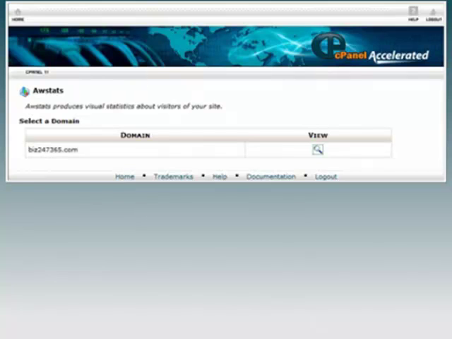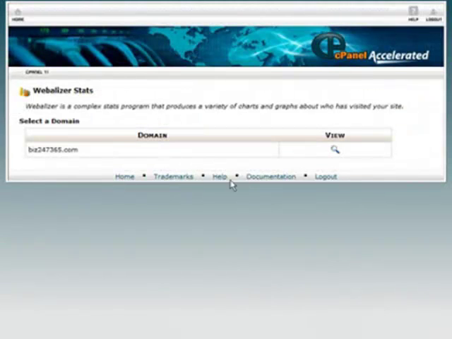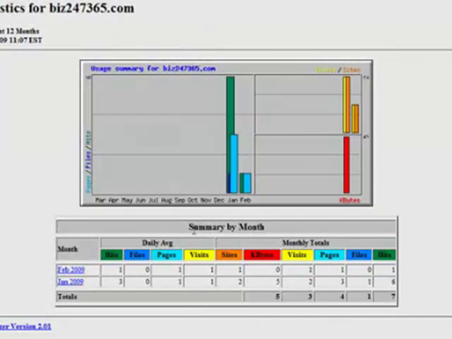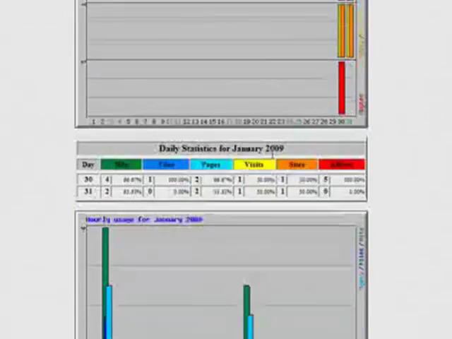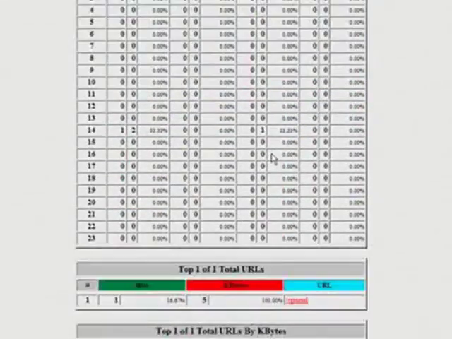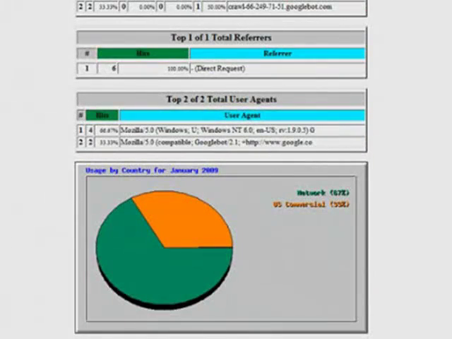Now if we go back and we look at Webalizer, we see the same information here, and then we can see our stats in the back end here. Basically it shows you the same thing, it just looks different.